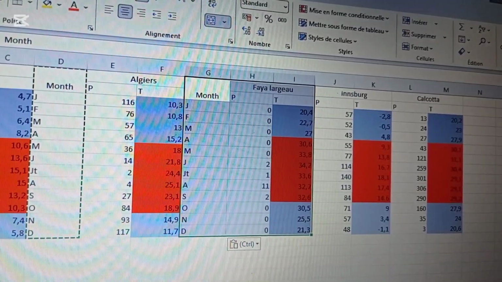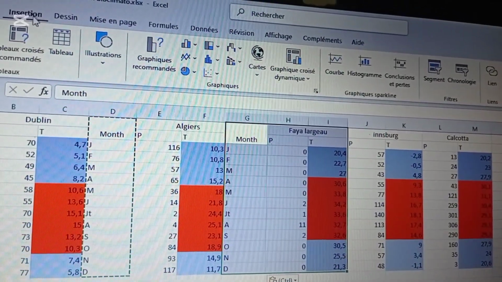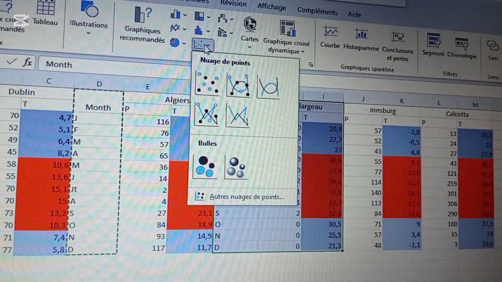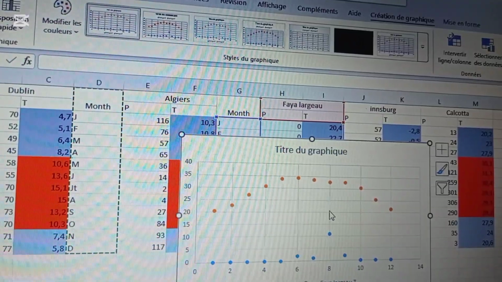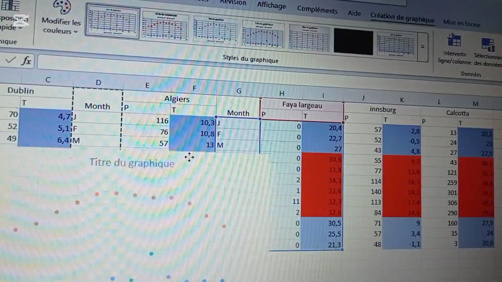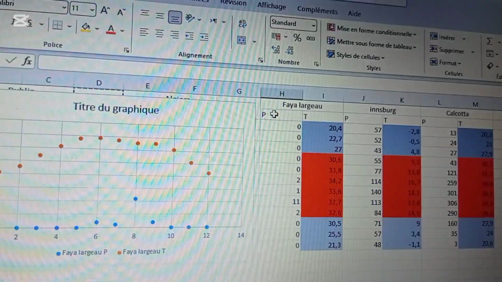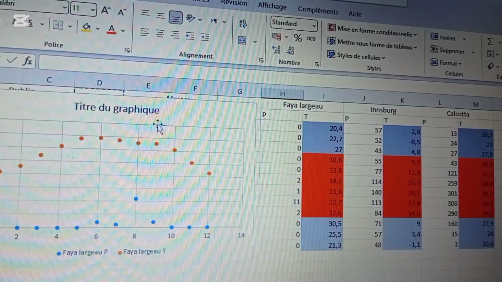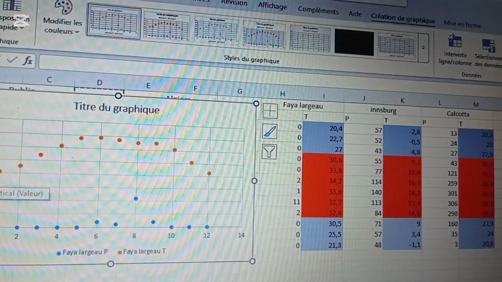Just what we have done for the other stations, but there are just little adjustments on the axis here. So for this desert we have the data representing temperatures and precipitation. Those representing precipitation are lower than those representing temperatures.